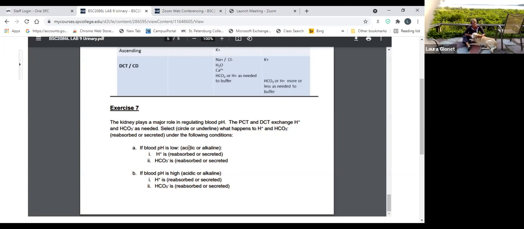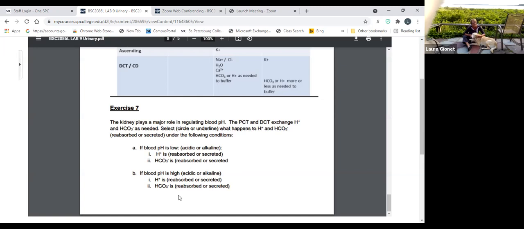lower than normal, am I acidic or alkaline? So you'd be acidic, right? So if you're acidic, let's say you have a blood pH, to make this easy, of 7.20, and we need to raise the pH up to 7.35. What am I going to do? Am I going to secrete or reabsorb hydrogen ions? And am I going to secrete or reabsorb bicarbonate ions? Right, so look, if the hydrogen ion concentration is too high, that's what's dropping the pH, then I'm going to secrete hydrogen ions and I will reabsorb bicarbonate. We'll move in opposite directions.